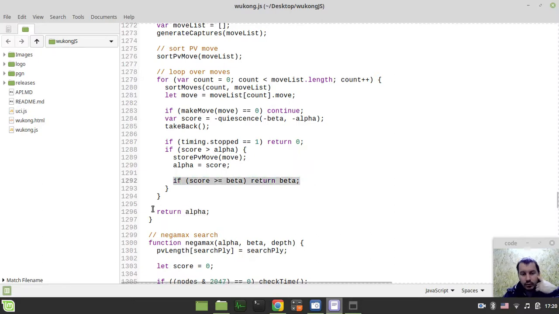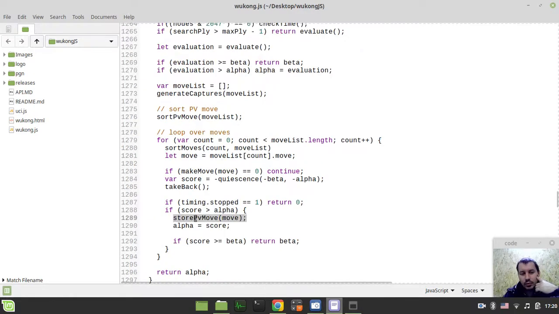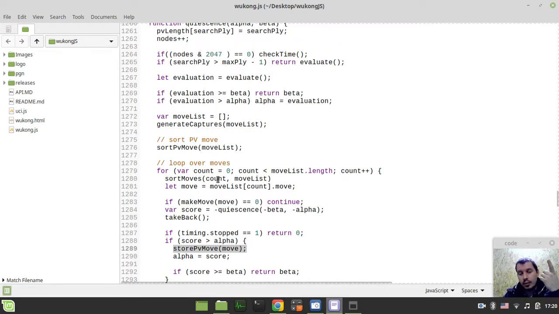So fail high node, fail low node, and principal variation node, every time the current score taken from this recursive call is actually better than the current alpha. In this case, if we have this principal variation move, we just write this to the principal variation table. That's how it works. So I was wondering why the heck write this principal variation move within the quiescence search? And it turned out that sorting the principal variation move in the quiescence search does decrease the eventual number of searched nodes. If we don't sort this, it just gets more nodes searched.